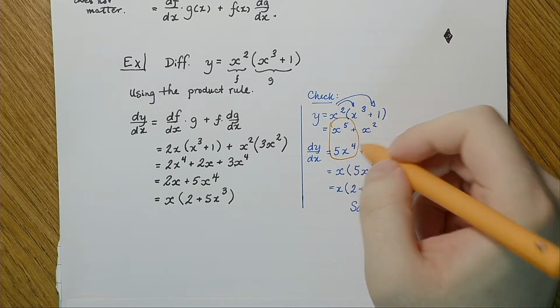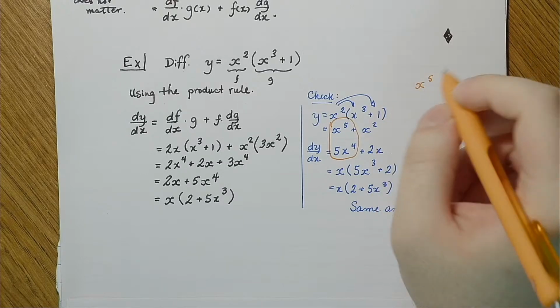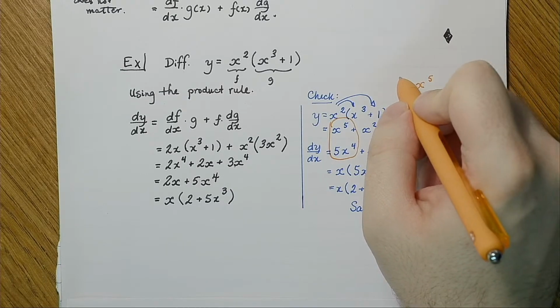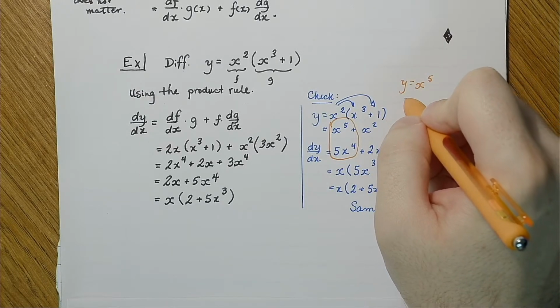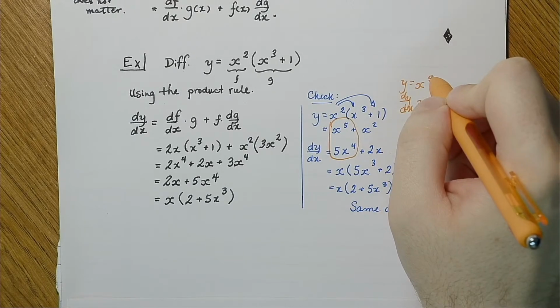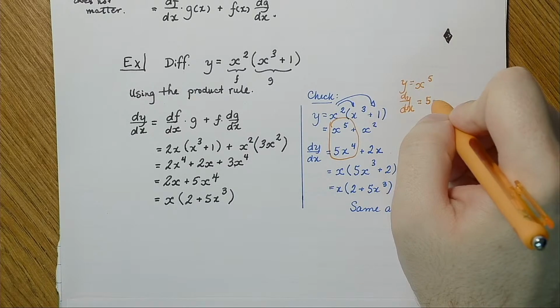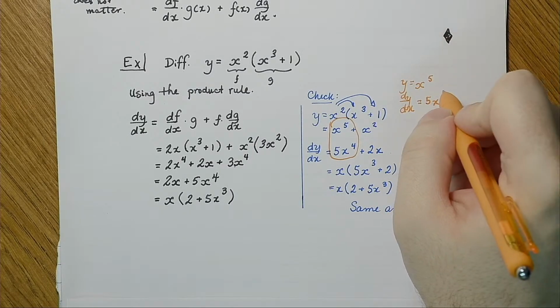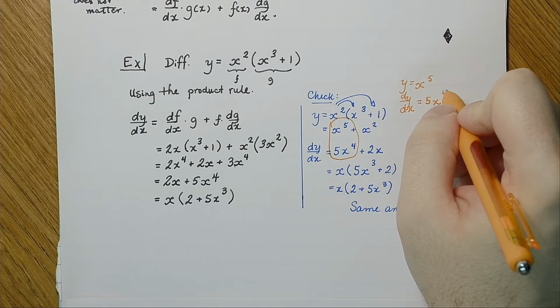So using our rule here, we have x to the fifth. And if I differentiate that, so if I call that y, and I take the derivative of that, the exponent comes down in front, so it becomes 5. I'm left with x, and the exponent drops down by 1. So it goes from 5 minus 1, or just down to 4.